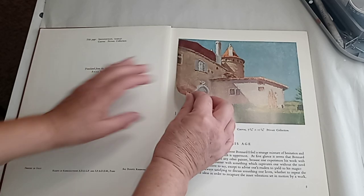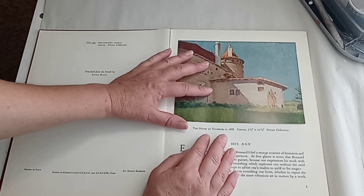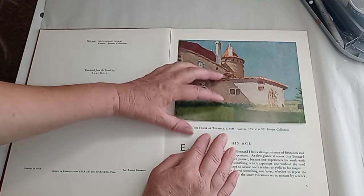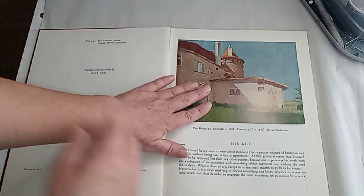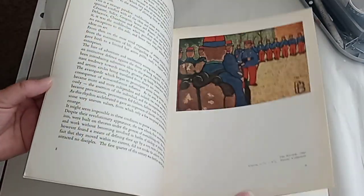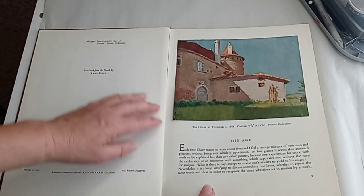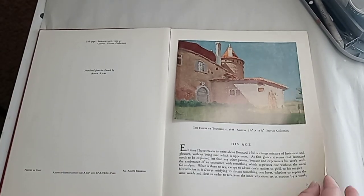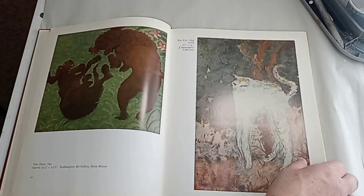Okay, this is weird. What? What is this? Can anybody explain this? Oh my gosh, are they all like that? No? What happened? Did they print it without that picture and they had to go back in and glue it all in? Okay, that is so weird. I've never seen that before. Okay. I'm not seeing a year of birth.